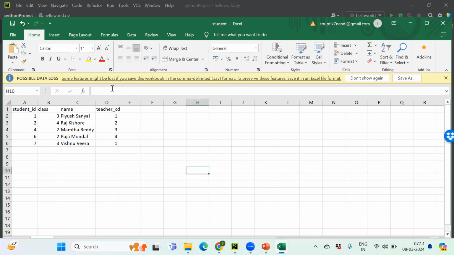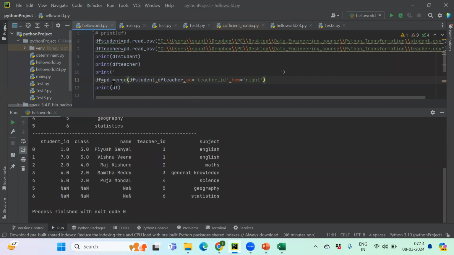The first table, the student table, has the column teacher CD, not teacher ID. Let me save it. Let me close these two lines, because the join should throw an error since I have changed the column name in the student data frame. Let me run this first.